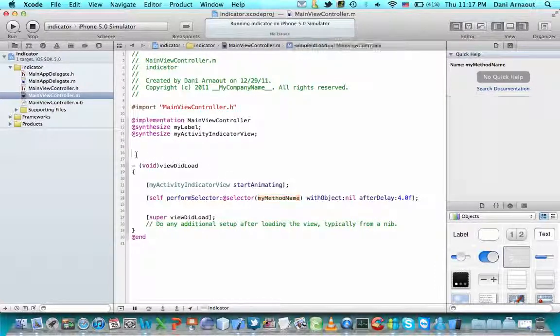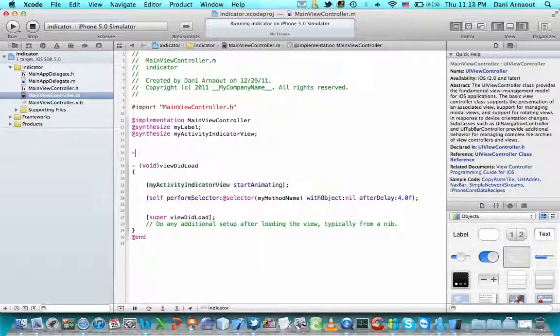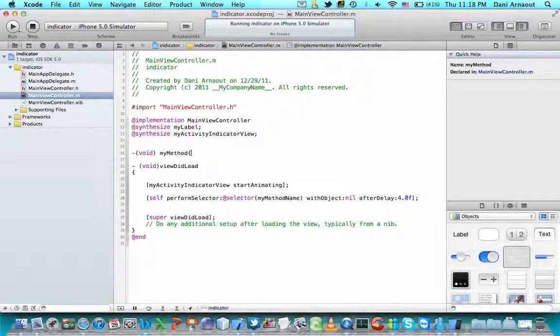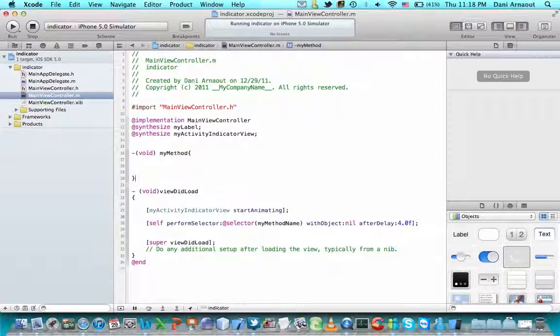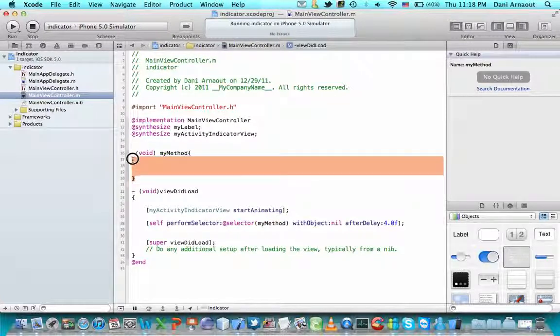So let's just create a method: dash void myMethod, open curly brace, and implement whatever you want here. So now I can change this one to myMethod. Okay, so actually when my application runs, the activity indicator view will animate. Then after 4 seconds, this method will be triggered, which is actually what's inside this one.